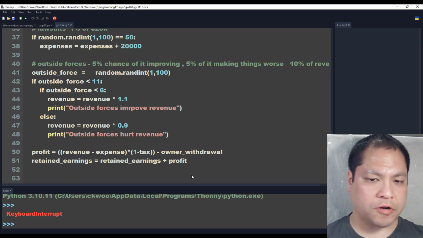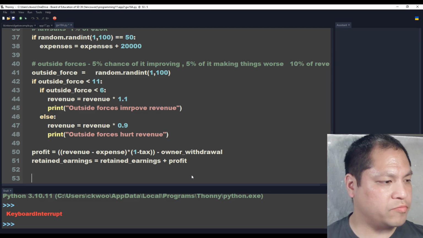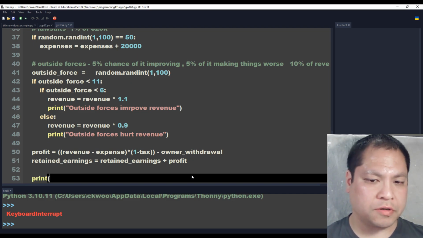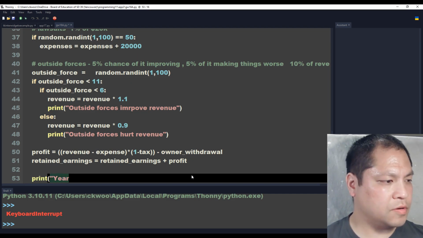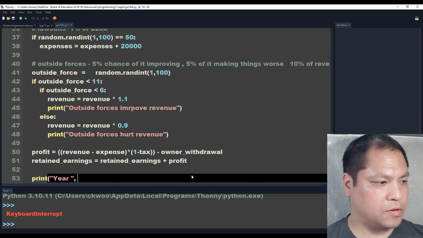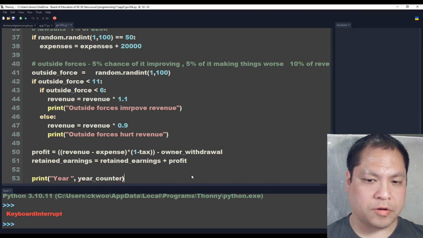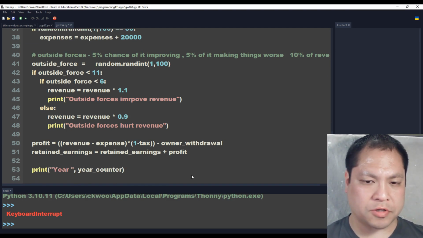Okay, great. So all of our calculations are done, so we can print some information here. Year 1, I guess it'll start.